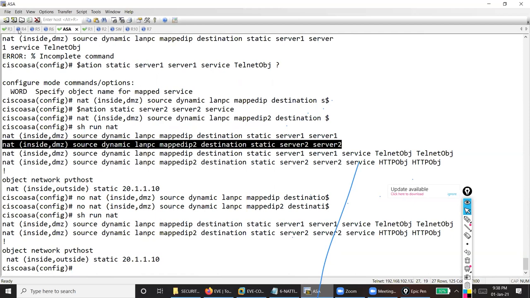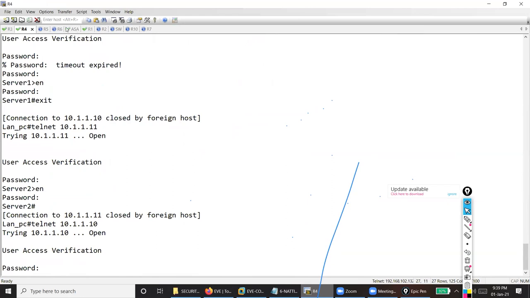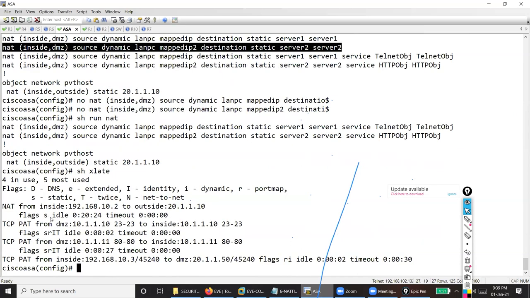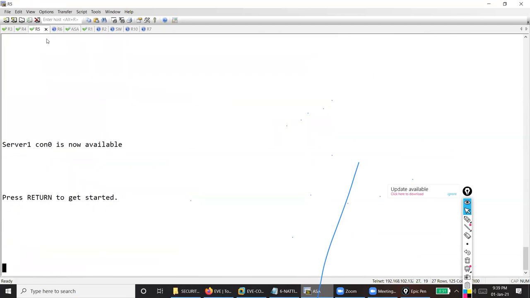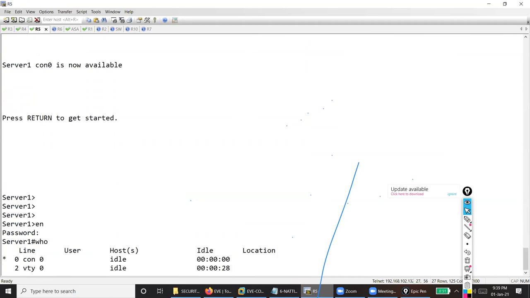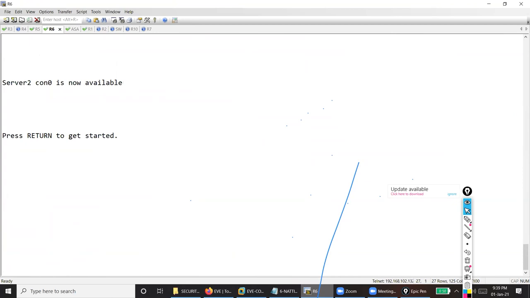So let's send this guy first to 10.10 for telnet session. Good. Show xlate. See, so he is going for telnet session. It should get translated with 20.1.1.50. Who is going? 10.3. It should get translated with 50. So when I go on R5 and see who, I can say 50. Now the same guy goes to R6, but we need to activate here.